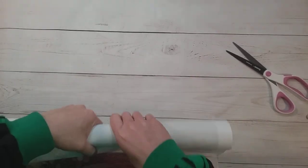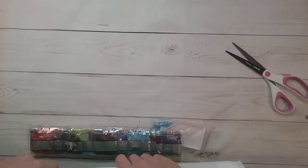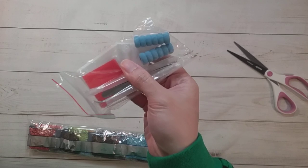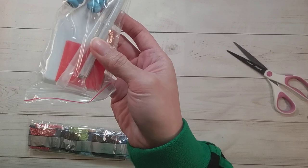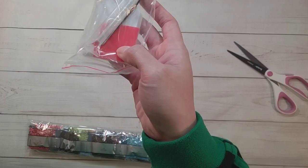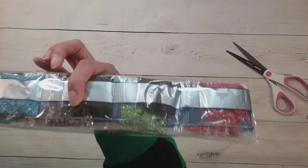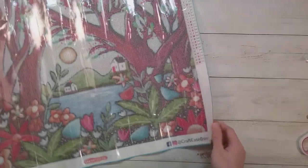This is called 'Lake Cottages' by Carla Gerard. It should be a 40 by 50. The toolkit looks like it has a white boat with two squishies and two pens — one with a three-placer and maybe a six-placer — some tweezers, and two big plates of wax. Here are the drills; these should be rounds, and I think these ones have rhinestones in them.